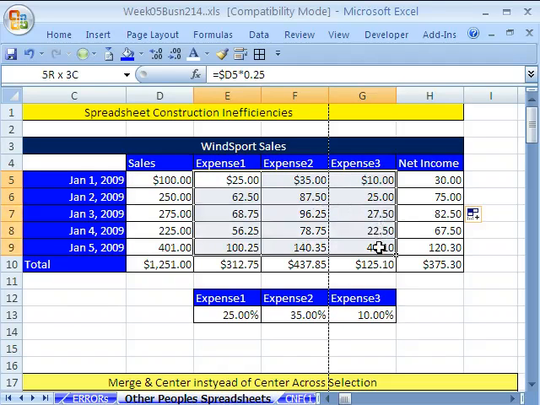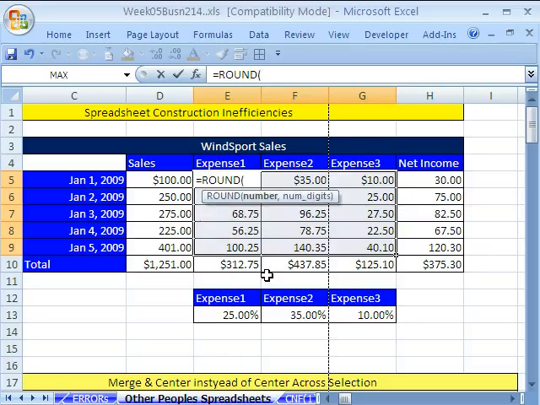I'm going to fix them all at once. Highlight the whole range, and then in the active cell, you don't even have to hit delete, I'm going to say equals round. Go get that cell reference right there, and this one's locked going left to right across the columns because I'm going to copy it across the columns. So I hit my F4, lock it across the columns. But when I go down, I need it to move relatively to the next one and the next one, so that will work just fine.